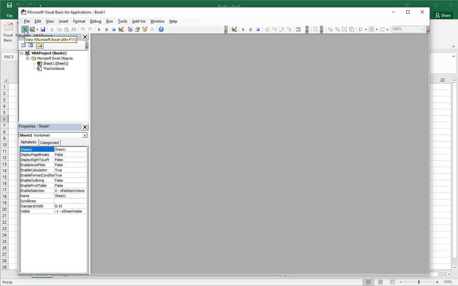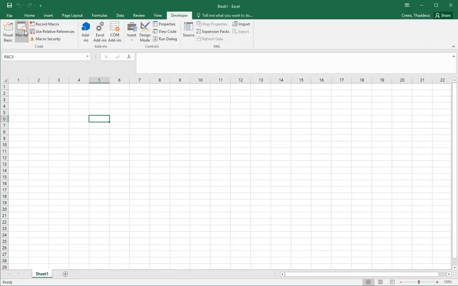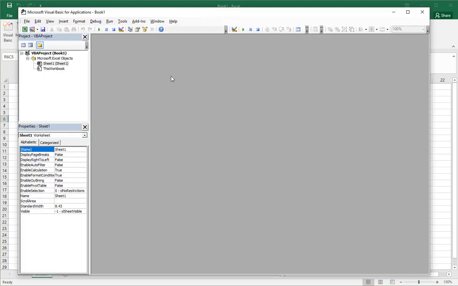If I click the Excel icon in the editor, it takes me back here. And in this window, I can press Alt+F11 or press the Visual Basic button and take me back to the editor window. These two are really two sides of the same coin, heads and tails of the same coin. We're still talking about one Excel file, just getting into the code inside this file.